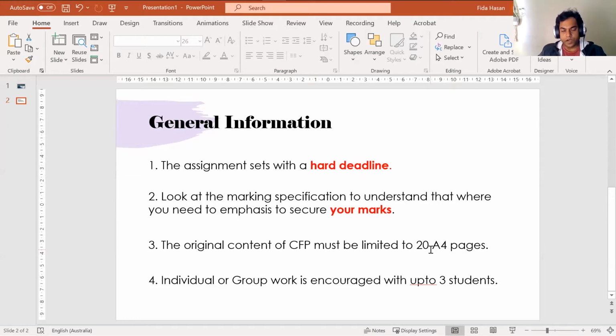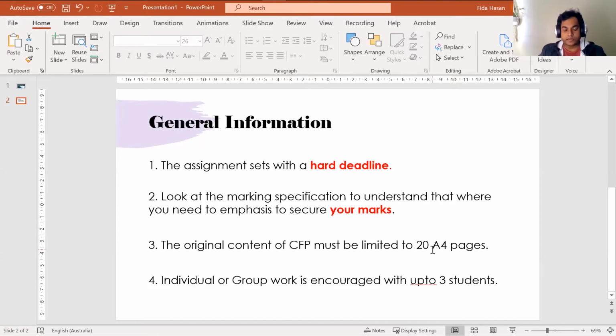That pretty much depends upon the marking and also your understanding. You should have a story there. The whole document should have a story, but this story must satisfy the specification that has been asked by the assignment, especially with the CFP. You'll see there are marking guidelines, like 25 marks and 25 marks, in that way. And there are also some additional marks around the document. So you need to be careful about everything that should be in your assignment to get the marks. If you have any questions around the technical side, we can talk about this later.